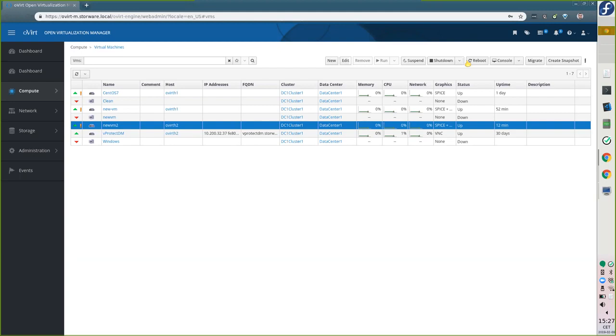So if the node with the manager fails, is it going to be moved to another host? Yes. We still have only one host. There is a solution for very, very small environments. Okay. So what is the minimum requirement for compute for standalone?